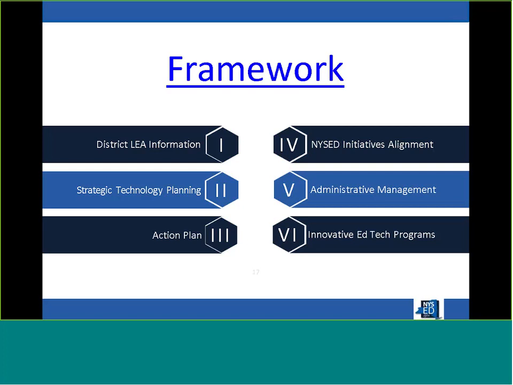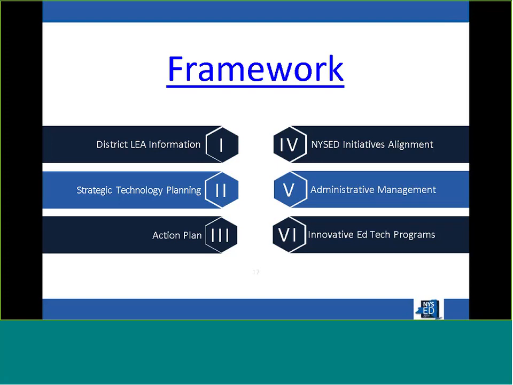It's also important to include a professional development plan that shows how the district will build the capacity of educators and administrators in order to attain the instructional technology vision. So this is very important, and as some of you may already know, the professional development plan is very important for districts who are applying for their Smart Schools Bond Act money.